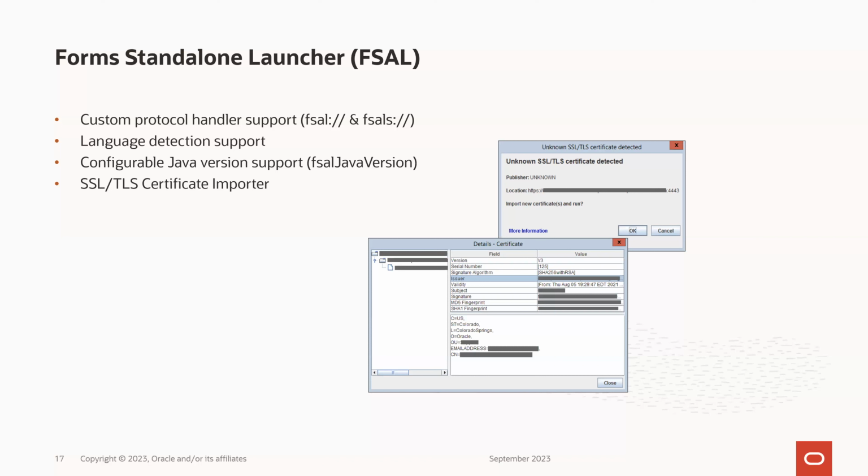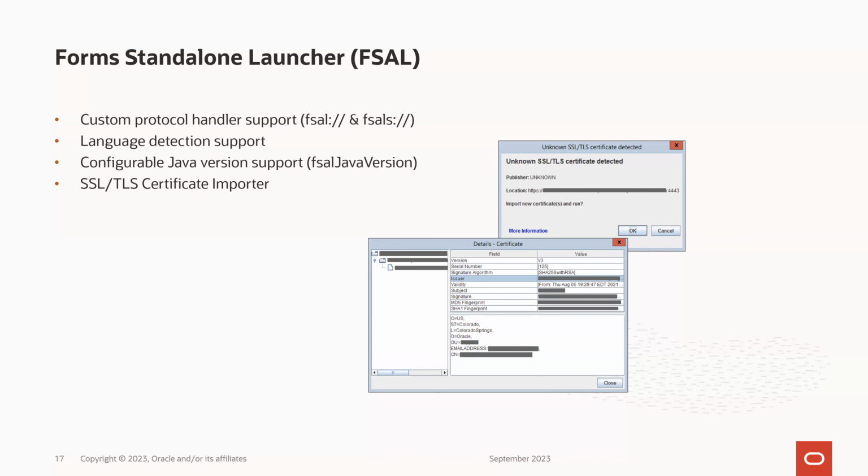It is now. The other thing you were always able to do with web launching was the ability to specify which Java version you wanted. This was kind of important because if, for example, you had Java code written into your application on the client side, you may have been dependent on a particular Java version. And with the inability to specify which Java version you're running, you may end up having a problem.